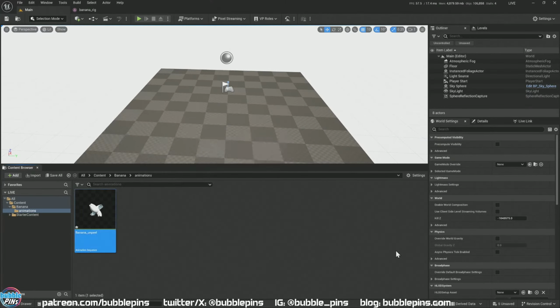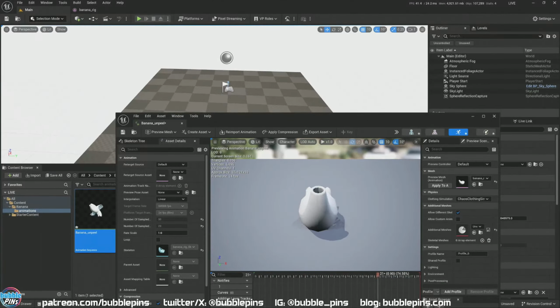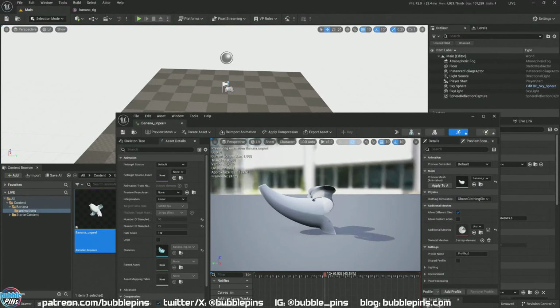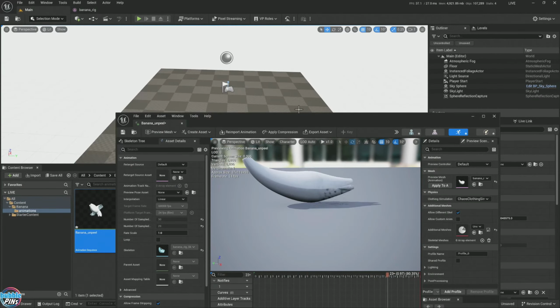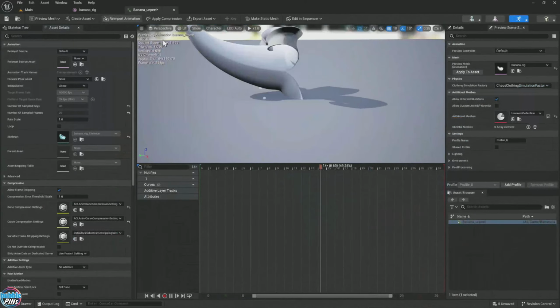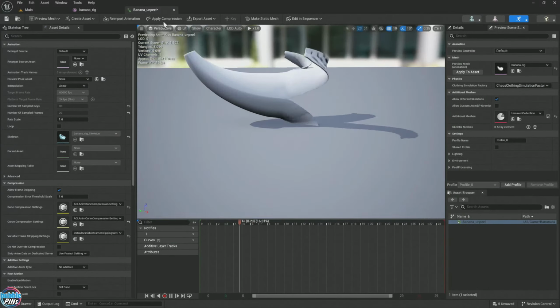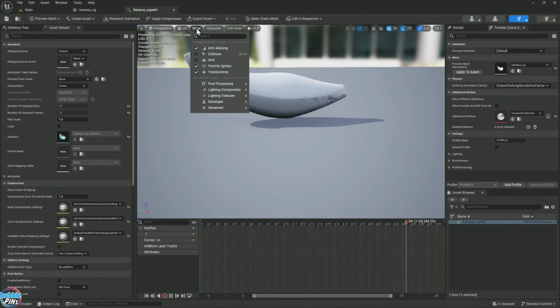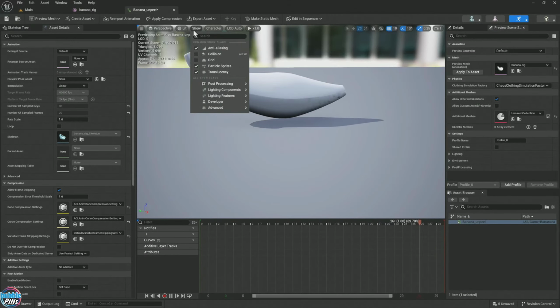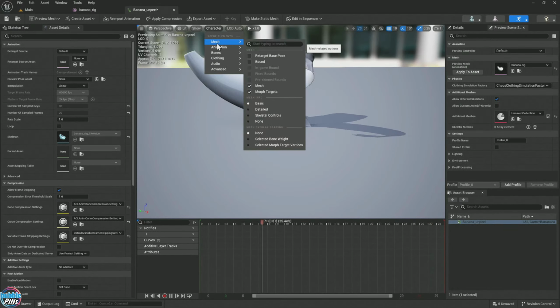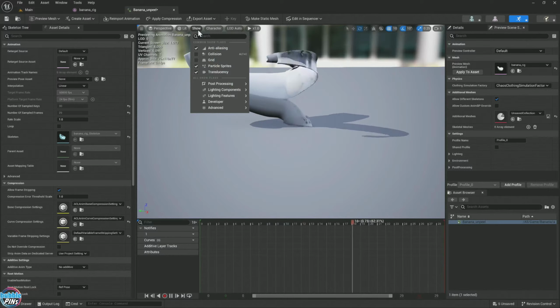Okay, let's double click this. Looks okay. Now, if you want to see the bottom, because the floor is in the way, show grid. There was something here that you can fix, that's clothing.